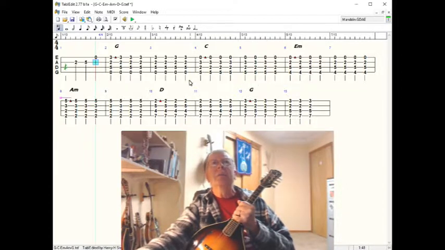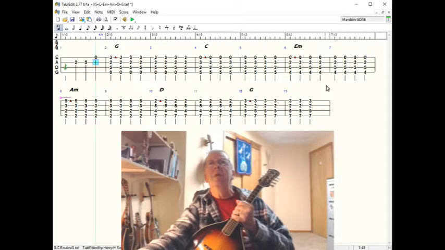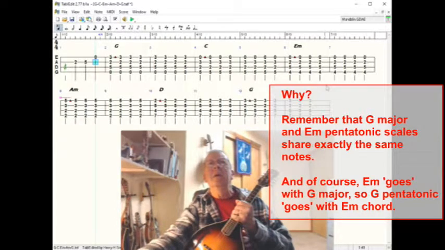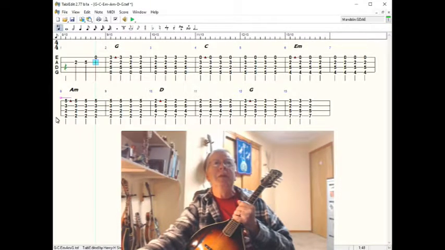And what I'm going to do, we can play the G pentatonic notes there like we did before. And then I'm going to play the C's again under the A's.